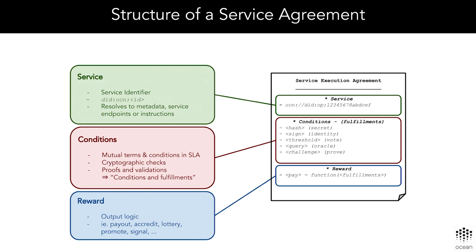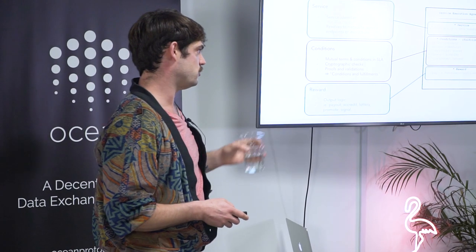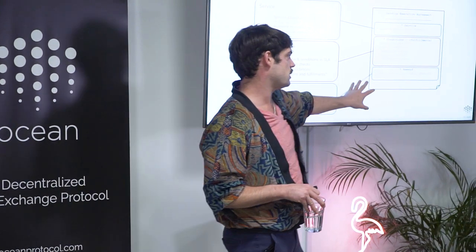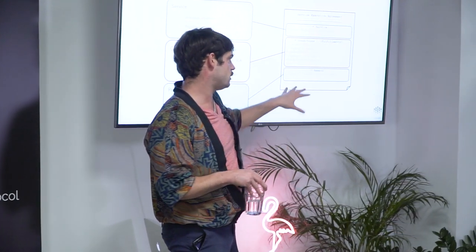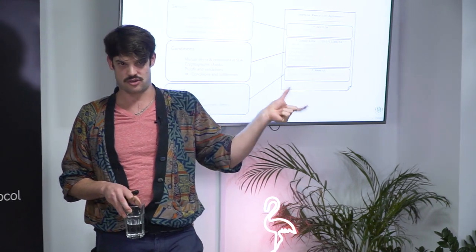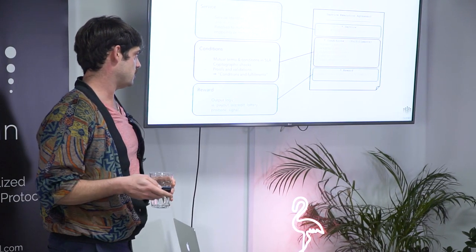And then the conditions, that's the tricky part. Here is where we want to apply cryptographic proofs and challenges. We'll set up a few challenges for each party involved, and if you can solve that challenge with cryptographic material, then you will get a positive. And what happens if you do so? Well, then you get a reward. How that reward function looks is also very dependent on the use case. I'll give a few use cases of reward functions, because here you can be very clever. We already talked about this escrow function, where it's execute or abort, but there could be other interesting things there.